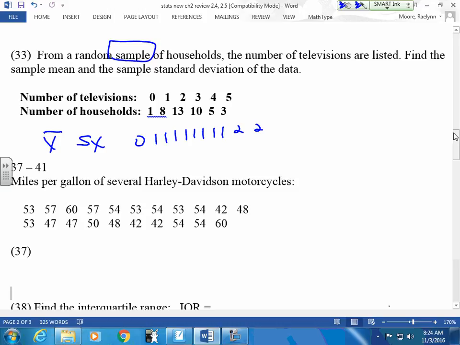We put it in our L1. If we do this with the frequency, you do it the exact same way, but we say L1, comma, L2. Or on yours, it's going to say L1, and your frequency is your L2. Make sure you put a frequency. Everything else works the exact same. It's the same as if we strung it all out in one table. It's just a frequency chart. So try it in your L1 and L2. We talked about it, but I don't think we did any examples of it.